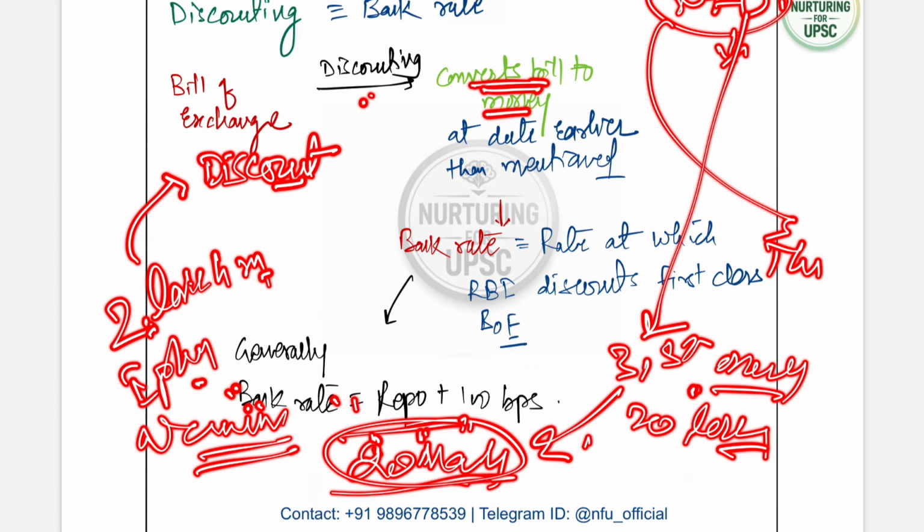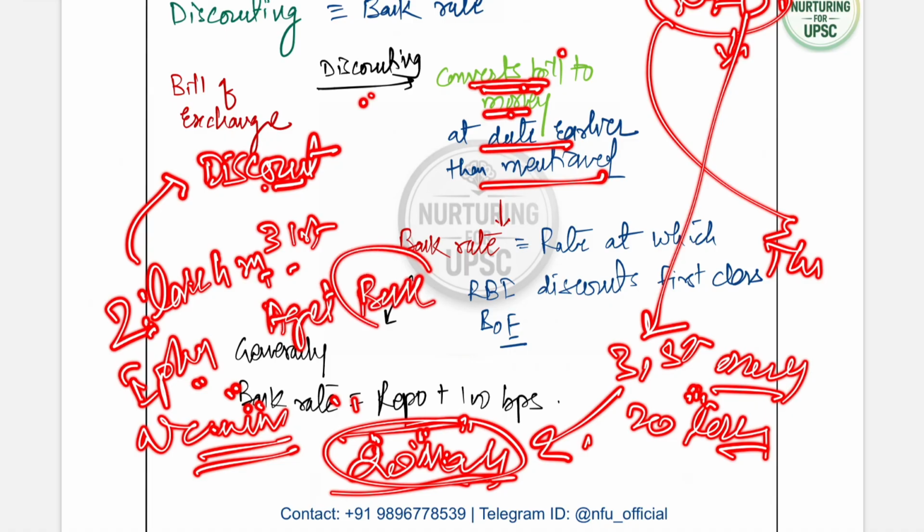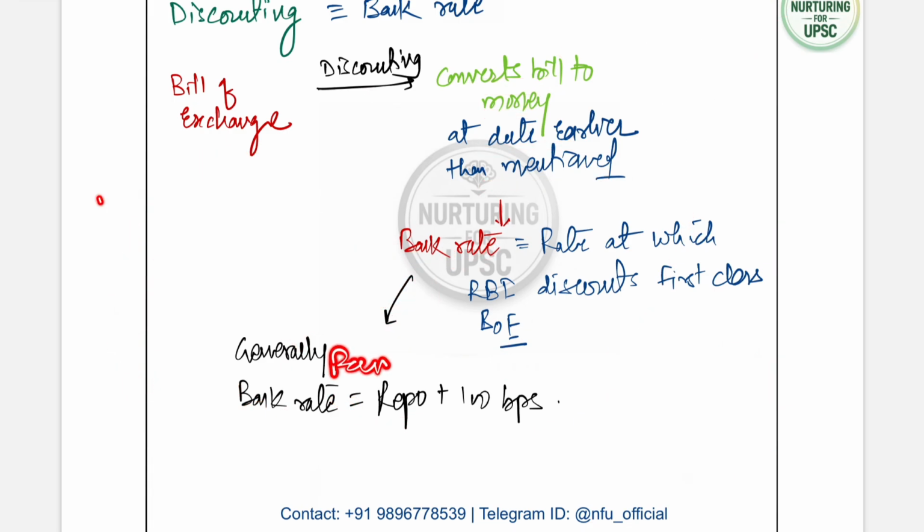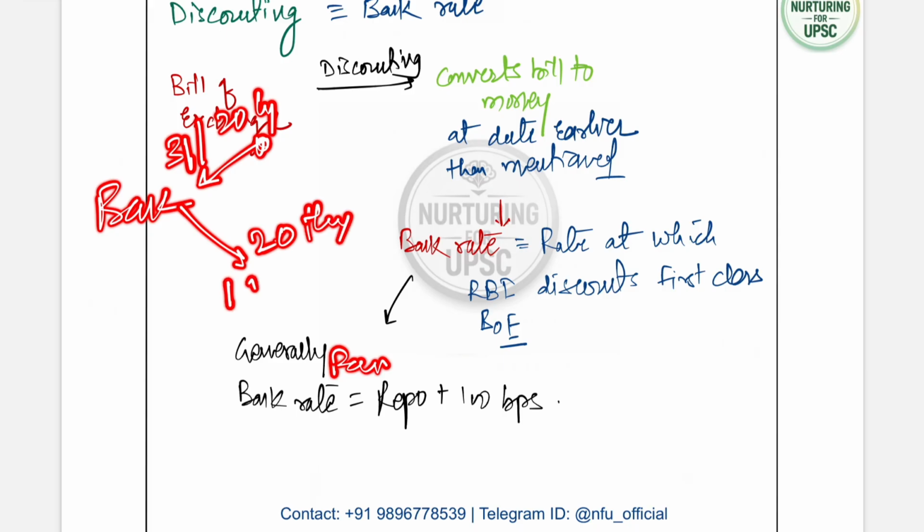डिस्काउंटिंग इज कन्वर्जन ऑफ बिल ऑफ एक्सचेंज टू द मनी एट अ डेट अर्लियर देन मेंशन्ड. तो क्या होता है कि नमन को जो 20 लाख रुपए 31 मार्च को मिलने वाला था, नमन 20 तारीख को ही एक एजेंट के पास जाता है या फिर किसी बैंक के पास जाता है. अब लेट्स से बैंक के पास ही जाता है, बैंक को बोलता है कि मेरे पास में 31 मार्च का 20 लाख रुपए का बिल ऑफ एक्सचेंज है, पर मुझे आज ही पैसा चाहिए क्योंकि मुझे आईफोन लेना है. आप मेरे से बिल ऑफ एक्सचेंज ले लो और मेरे को अभी पैसा दे दो. तो बैंक क्या करेगी? बैंक नमन से वो 31 मार्च का 20 लाख रुपए का बिल ऑफ एक्सचेंज लेगी, और नमन को 20 तारीख को ही 19 लाख रुपए देगी.